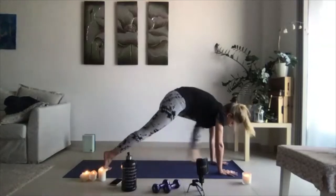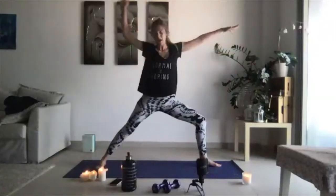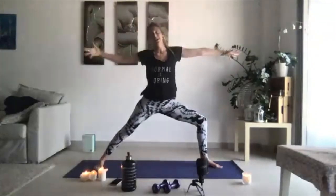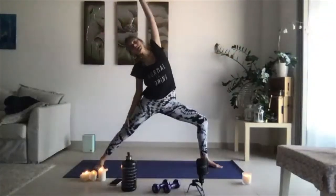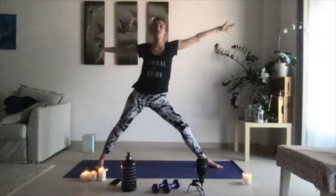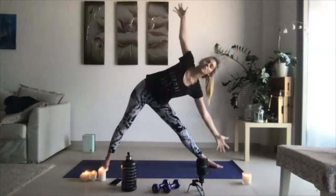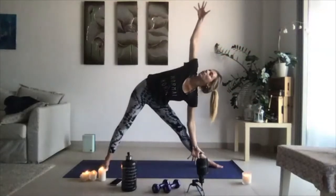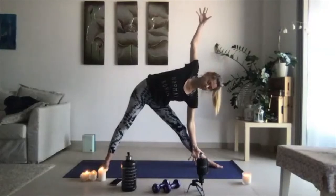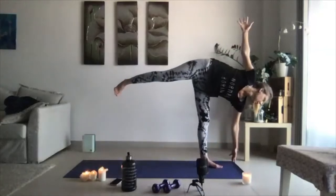Step your left foot forward. Come all the way up, breath in. Open up into your warrior two. Take an inhale, reverse. Exhale, come all the way up, lengthen through your left leg, shorten your stance a little bit, hinge forward, left arm alongside your left leg, right arm reaches up. And then you decide if you're good here, stay, and if you want to come into that half moon, go ahead.